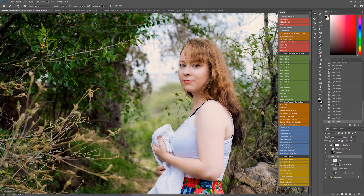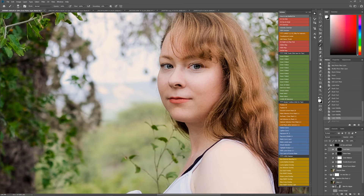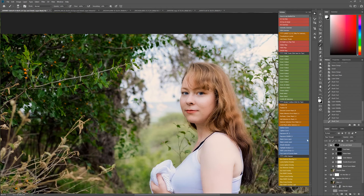This one finishes by putting a group on top that's hidden, with a black mask but with the brush selected. This is especially for eyes and any other areas that you need detail enhanced, like the hair. Just like the other actions, you can expand it down — you can double the boost to add a little more shadow boost to those eyes. You can also look at these optional layers where you can paint, for example, a cool paint. It's masked out, but if we paint white on that mask it's going to bring a little bit of color into the eyes — bring some blue color or some warm color.